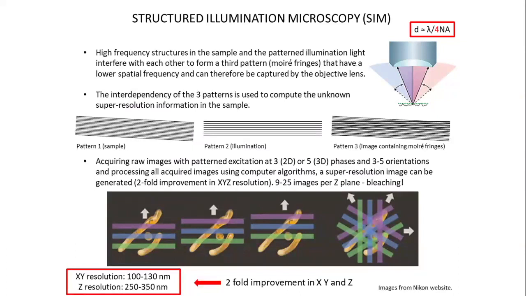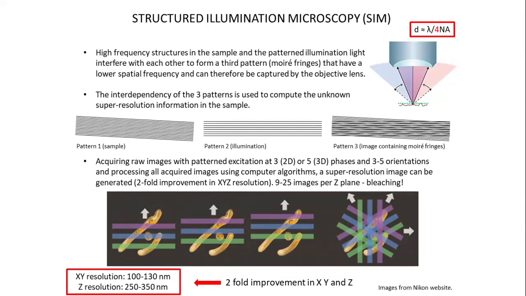The issue with the grid is that we're only illuminating, say, this bit and this bit. So we have to shift the grid in order to illuminate the gaps. So there's a grating shift. So that's now 3 images we have to take. This is only going to improve things in one direction. So we then have to rotate that pattern, and you have to do at least 3 rotations to get a reasonable coverage in all directions and shift. So we end up having to take between 9 and 25 images. If we're working in 3 dimensions, which this technique does work in, you've got to take quite a few images.